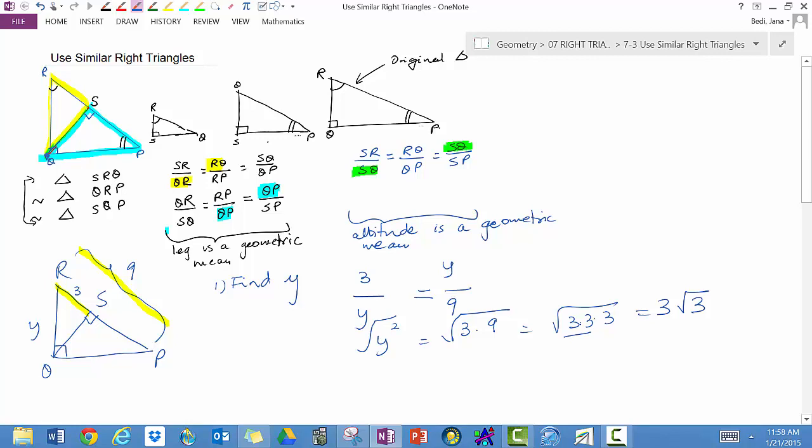So I've given you a little overview of similar right triangles. When you start with a right triangle, an altitude is drawn from the vertex containing the right angle to the opposite hypotenuse. So go ahead and take notes on this section and work the problems out at the end. It is very critical that you practice. This is a little tricky, but once you get the hang of it and you practice enough, you'll be good at it. Okay, good luck.